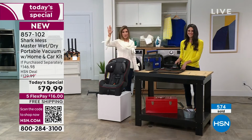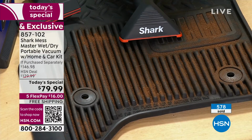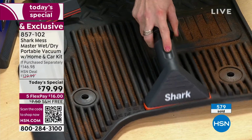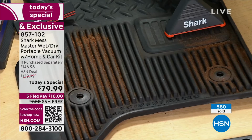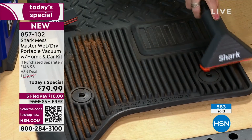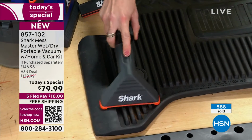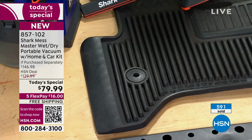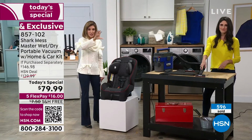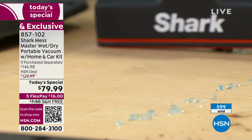And how many of you spend a fortune getting your car detailed? You'll easily spend over $100. Even those kind of fancy car washes where they add the vacuum, it will cost you a fortune. You might as well just buy a vacuum. You can do it yourself. This will save you so much money in the long run because you're not spending money on having someone else do it. Even if you go to the pull-up vacuums at the car wash, do you notice how they just have one head and it doesn't get into all the little nicks and crannies?